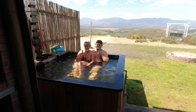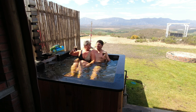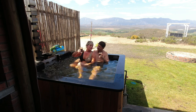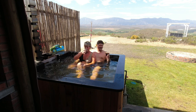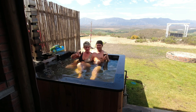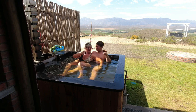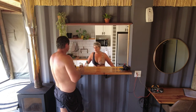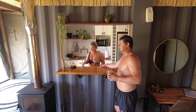Oh, nice. Now this water is nice. Aircon is on. Music is playing. Drinks are flowing. It's a lovely day, man. I love this. I can get used to this life. Now we have the view of the inside. You guys have got the view outside. We've got the view inside. It's nice and cool now. You think you're at the beach bar? This is a cocktail bar. Cheers. I love this view.